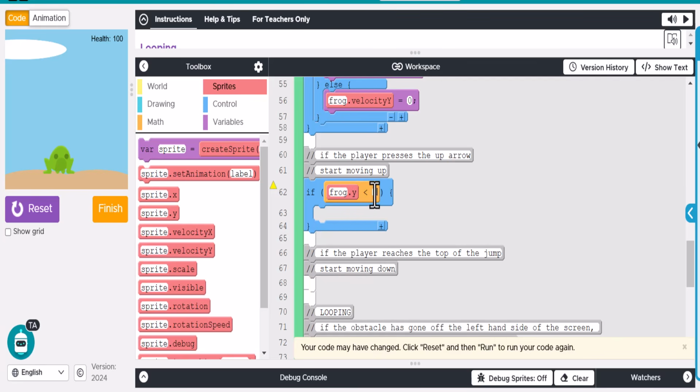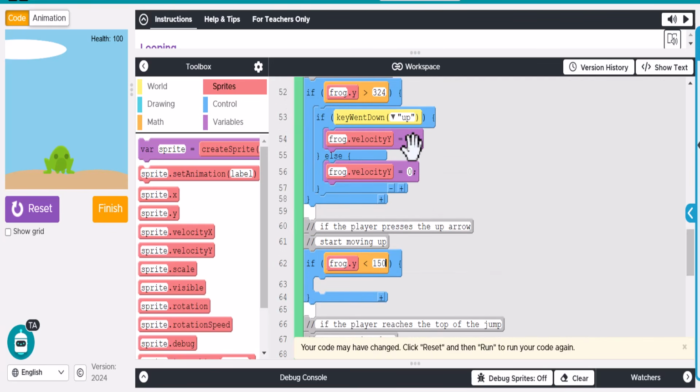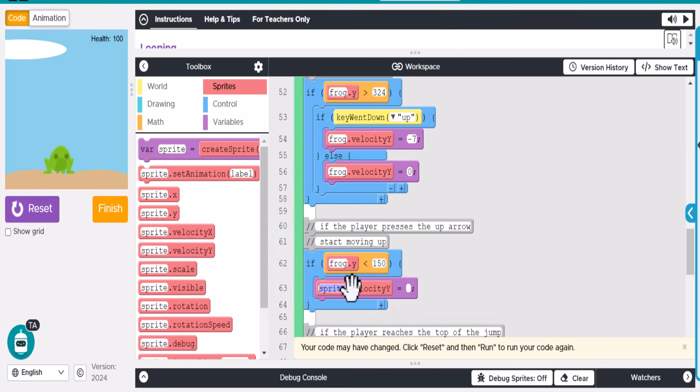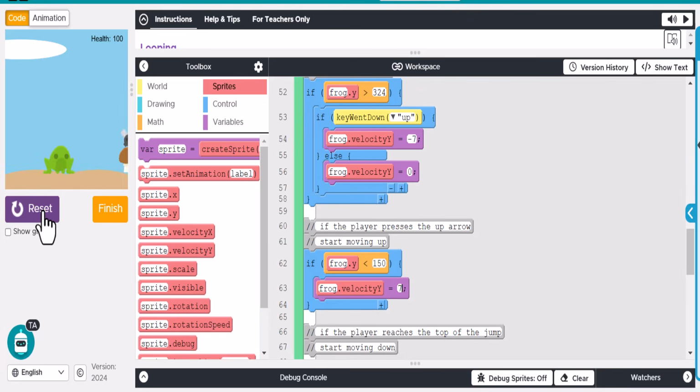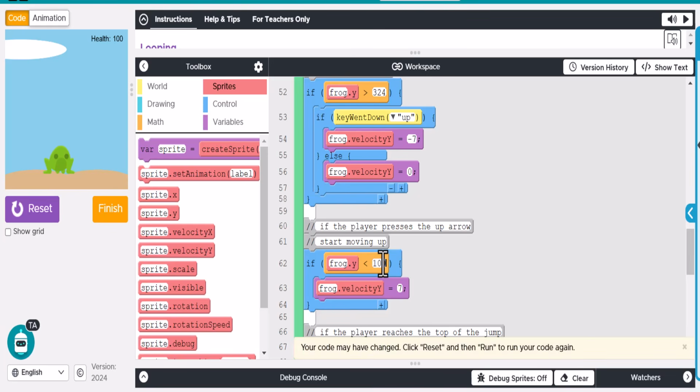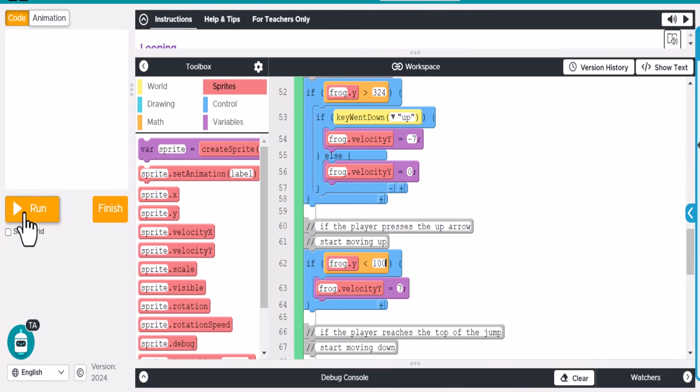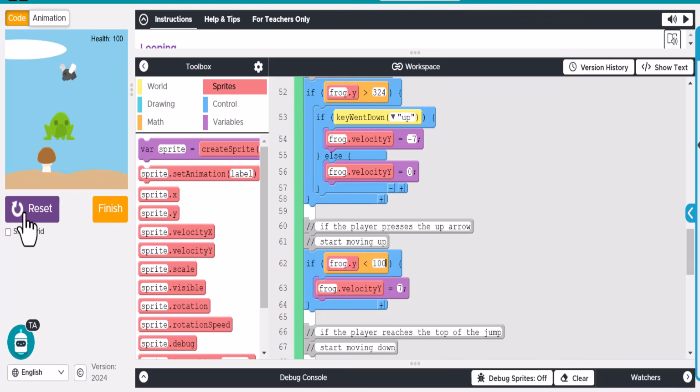And we'll do 150. And if that happens, then we want the velocity to be kind of opposite of what we have here. So we're going to go ahead and drag this out. Originally I had -7, so let's make this 7. There we go. And if that's a little bit too low, we can change this. We can make it like 100. Of course, then we're going to be up in the clouds. I kind of tinker with that a little bit, but that's the idea.